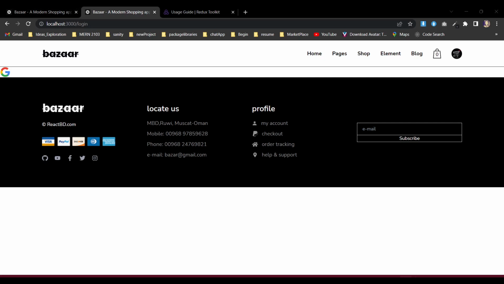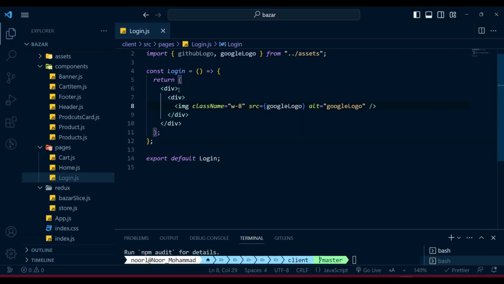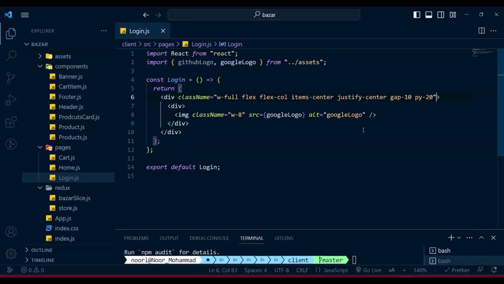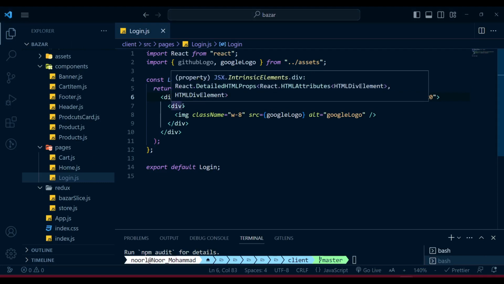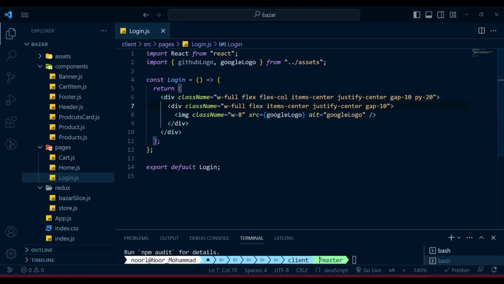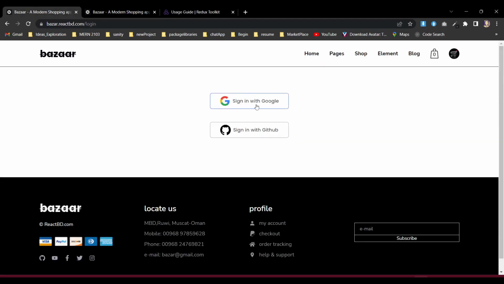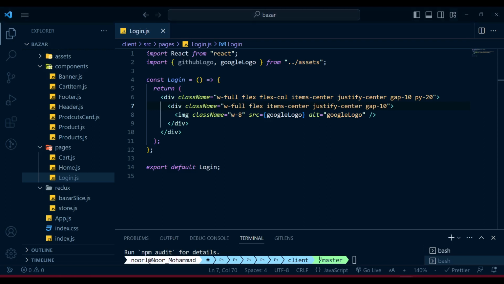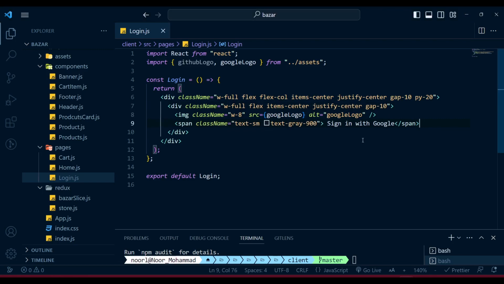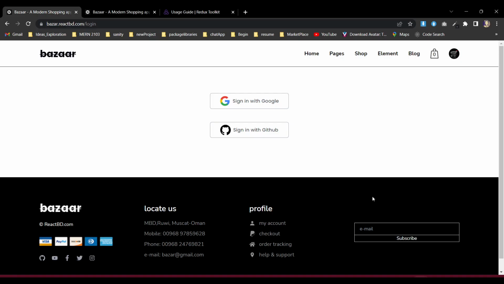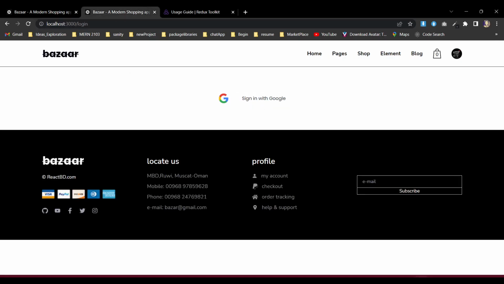So what I am going to do, in the top level of the div, is grab some class name, just a normal similar class name, and also in that div over here I'm going to give some class name. As you see, it's in the middle and it looks better, because whenever I sign in, it will give me a sign out page also. So that's why I need to create 2 separate ones. So over here, after the image, I have one span tag which says sign in with Google. As you see, it's giving me that portion over here.